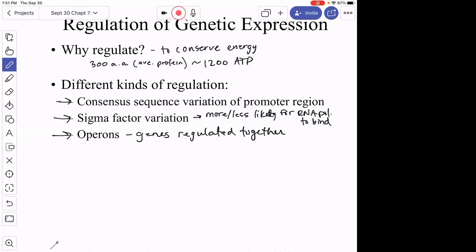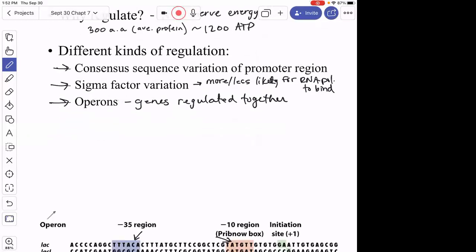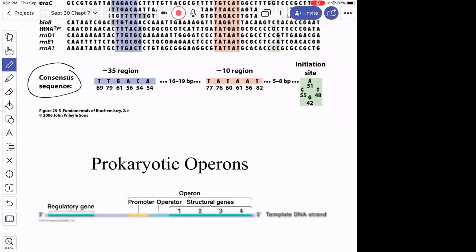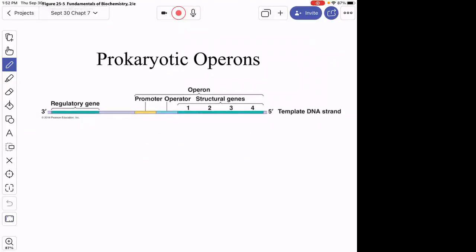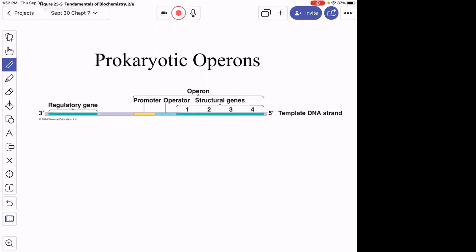Operons are really an ingenious way for a cell. If it's got, for instance, maybe 4 different proteins or enzymes that are necessary for one pathway to happen, it just makes sense that you're going to want the same amount of those proteins. So regulate the amount of those together. It's a very efficient way.